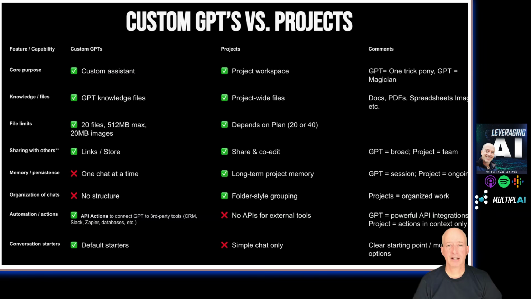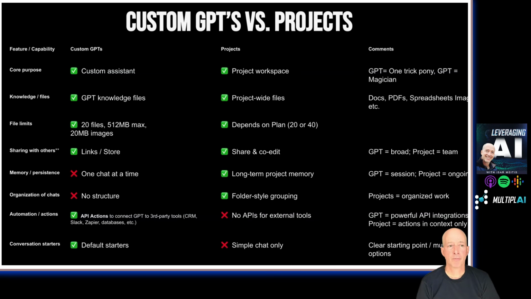Now, to be fair, in most cases, I create two different projects for these two different tasks. One of them would be to create very specific instructions that will repeat a task again and again. And the other type of project will be just a data source for open-ended conversations with context about this particular topic. But in general, custom GPTs are a one-trick pony. They will repeat the task that you give them, and projects can do that, plus allow you to have open-ended conversations.